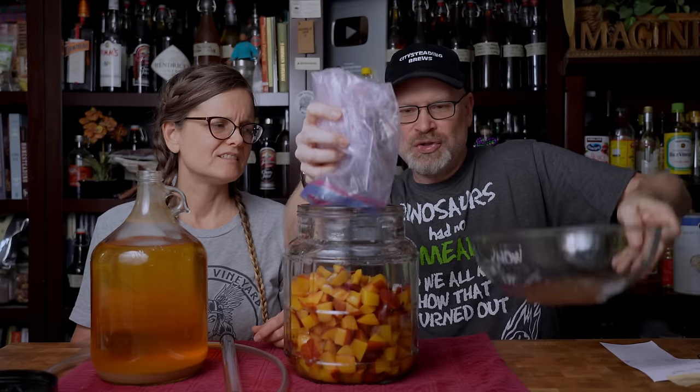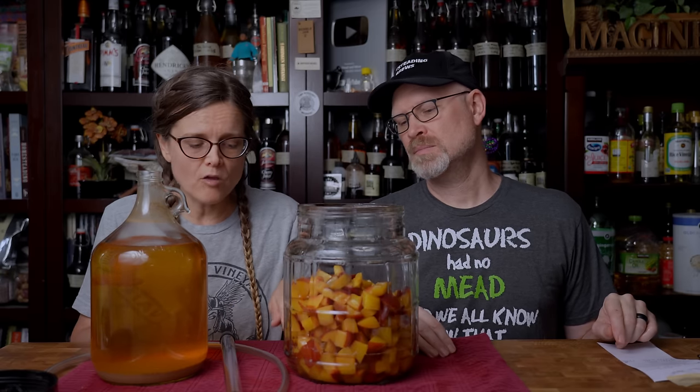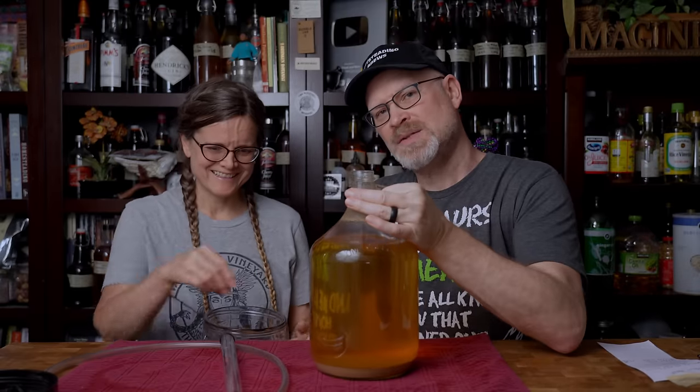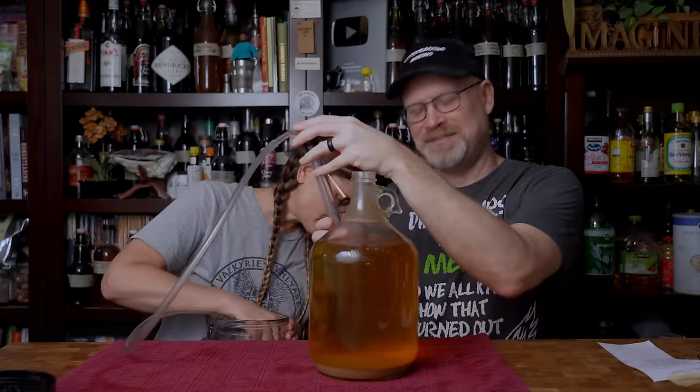Okay, and then the rest of this juice. Put that right in. And now is the tricky part: to get this into here without oxygenating our brew, which means I'm going to have to cram the end of my siphon tube all the way past all these fruits down to the very bottom. Volume is a thing, so we're going to find out if this is going to work or not. Worst case, we'll have a little bit of extra plain old mead to drink. I am totally okay with that.